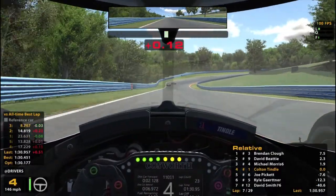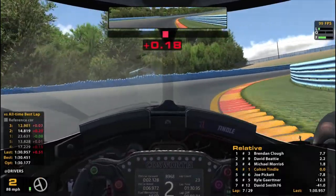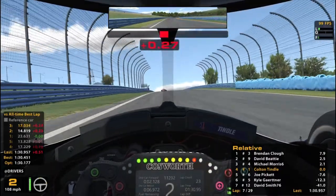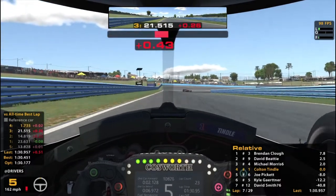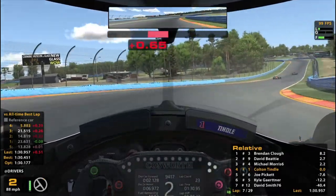You want to watch your water temperature. It's looking a little high. Chief being a little bit paranoid about the water temp again. Ooh, got a look on it a little bit too soon there and got tight on exit. I'm not concerned about the temp. It was going in and out of the danger zone for the crew chief through practice, so I don't think it's going to be a problem.